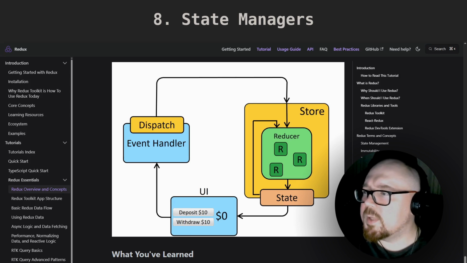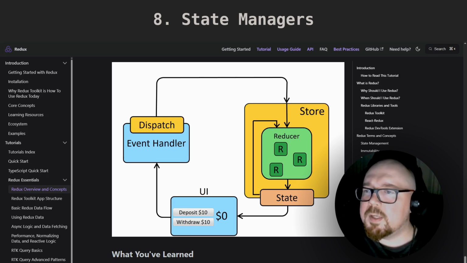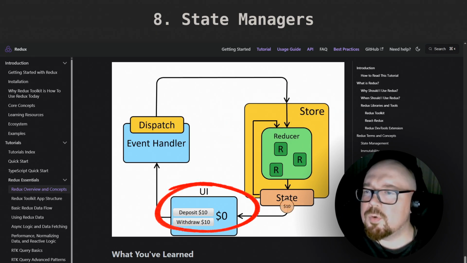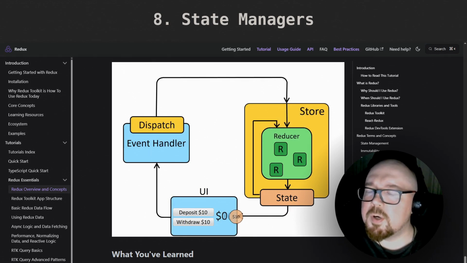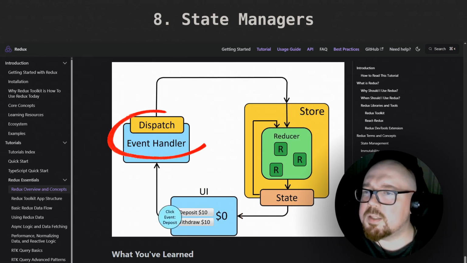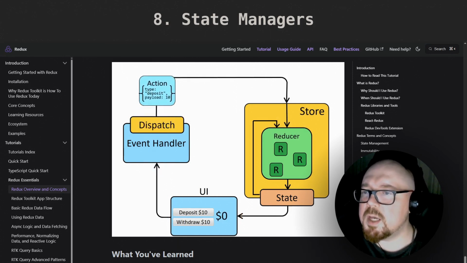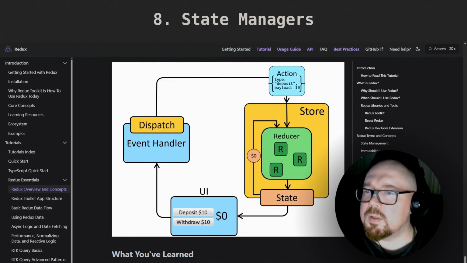Here is a scheme of classic Redux. We have three key components in the Redux architecture: the store where the data is kept and where the so-called reducer is located, the view or UI which subscribes to this store and receives the state from it, and the dispatcher. It is triggered by the view in response to user input and sends actions which then mutate our store. The reducer processes these actions and creates a new copy of the state with the updated fields.